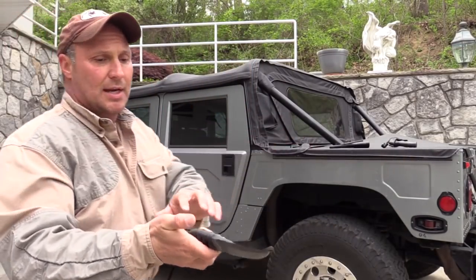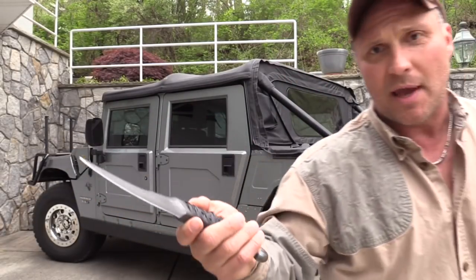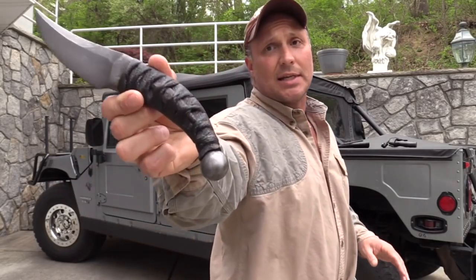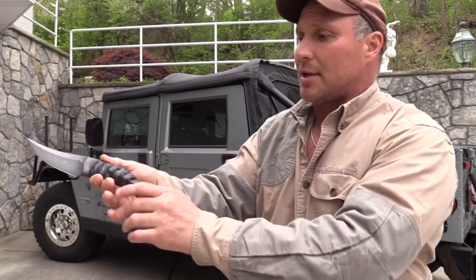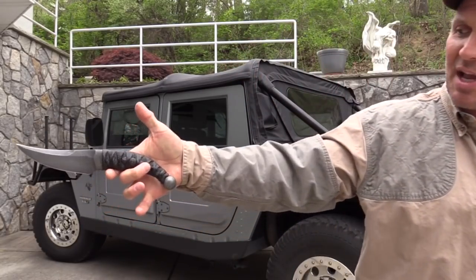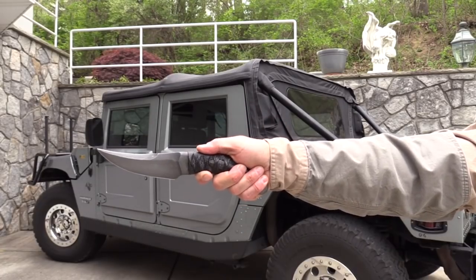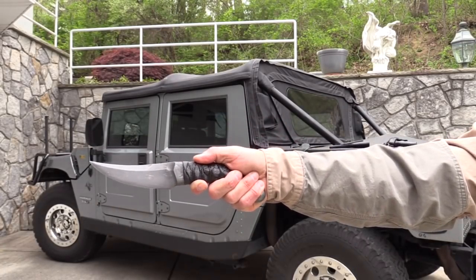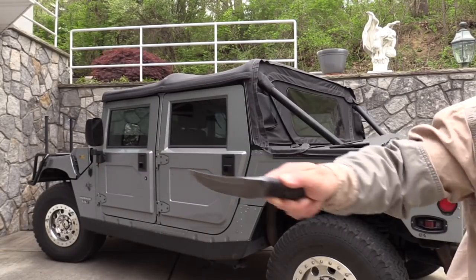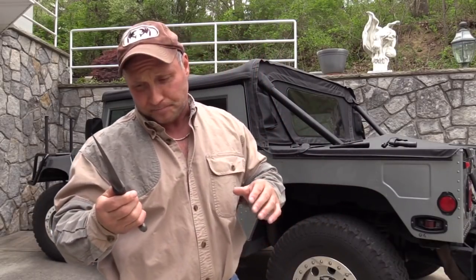Now, if you look at that blade, the way the sweep is right there, you see how it lies in the handle. People can say, well, it doesn't have a guard. It doesn't need a guard. The way the handle's shaped, the wrap is so tacky, the extension you get when you come into this portion of it, I'll try to get in the camera right, that's your grip for a thrust. It's not going anywhere. It puts everything in line with your skeletal system for a big, hard thrust. This knife is a devastating thruster.